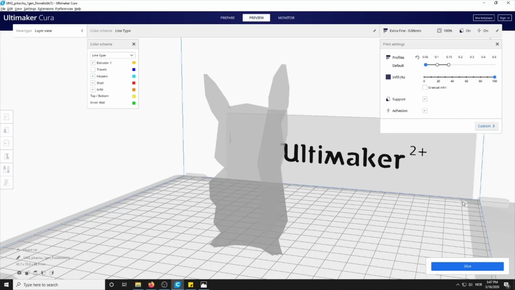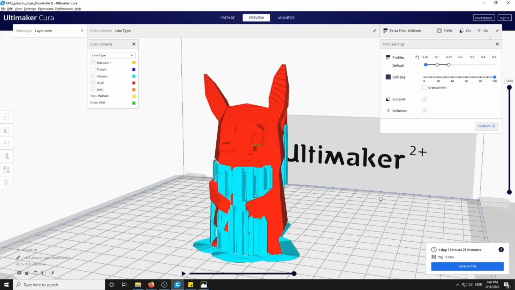So can you guess how long this model is going to take? If you remember, our model now with our changes was 2 hours and 45 minutes at the simplest settings, with a few added ones for strength and support. I'm betting this model here is going to take over a day. Yeah, that's what I thought.